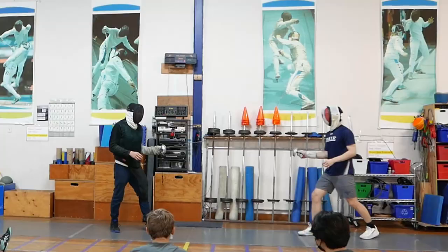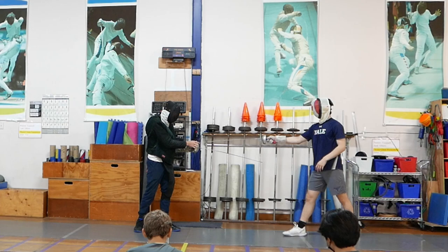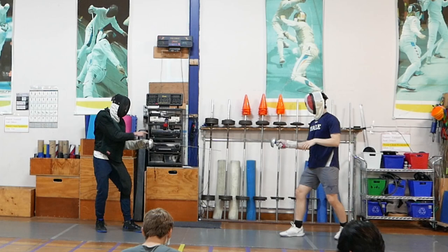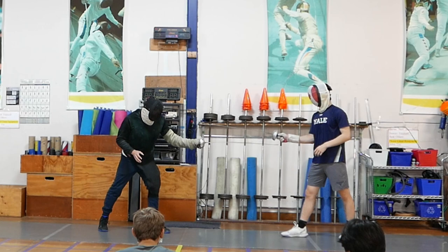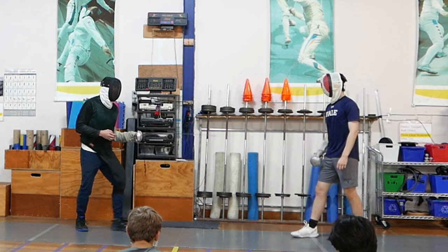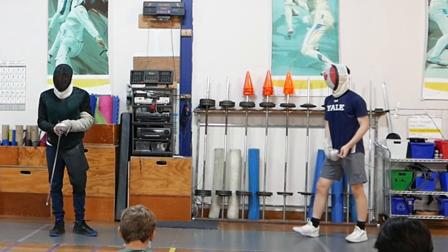So I was mentioning the importance of hitting through 12 o'clock. What that means is that Ted is supposed to be hitting right through here, which would be like 12 o'clock on the clock, hitting forward and making the touch. Just like in a boxing ring taking the center — if Ted is fully centered and aiming at 12 o'clock, there's not much to hit on him. If I try to go around, he can just extend straight right through 12 getting a touch. If I go under, same solution. If I go on the side, same solution. If I go over the top, he's still going to hit straight. That's the whole point of hitting through 12 o'clock.